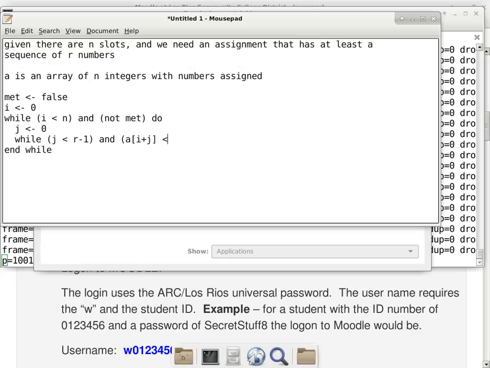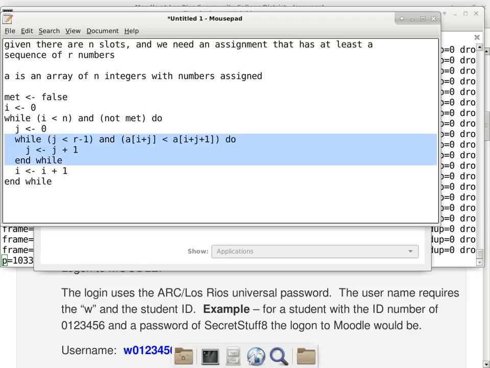So R minus 1 is enough to terminate. And I guess I plus 1 is here. There we go.